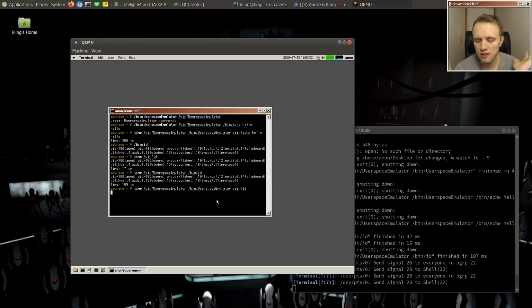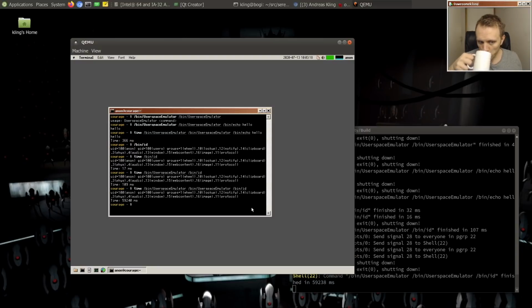But the mission today is to make this go faster, because I think the emulator being able to run itself basically tells us that now it's really quite capable, and we can afford to spend some time on making it go faster. And it's still going. So let's see what kind of number we end up with here. 59 seconds, holy moly. All right, so probably it's slowed down quite significantly by me running the recording software at the same time.